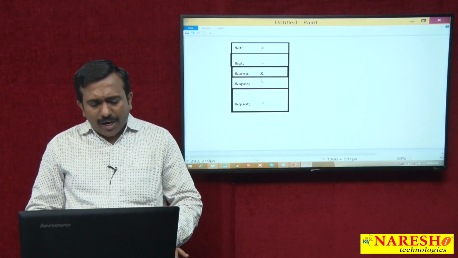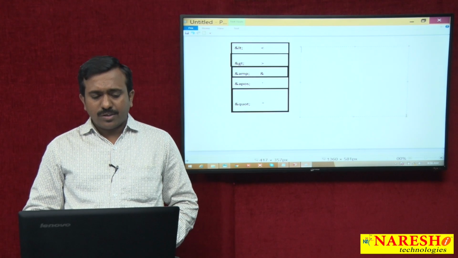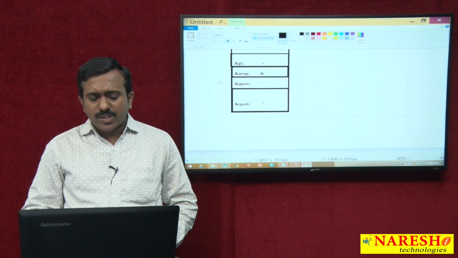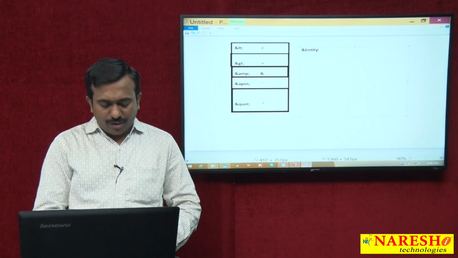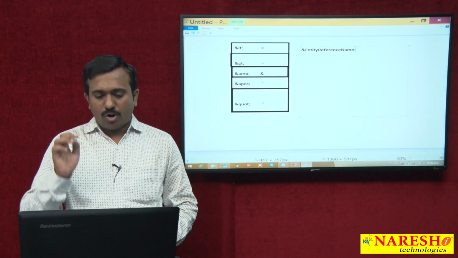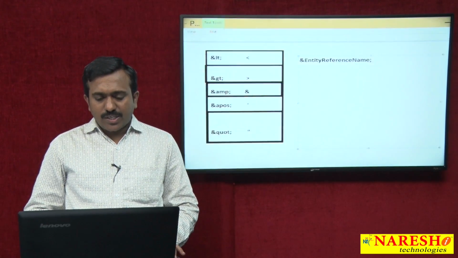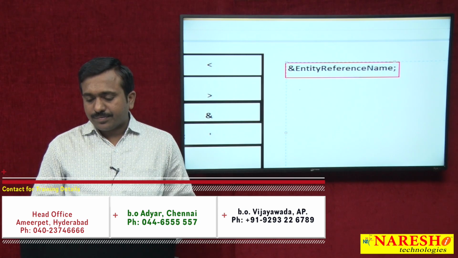To use any entity reference, the syntax is: ampersand symbol, entity reference name, and a semicolon. This is the syntax to use one entity in XML.